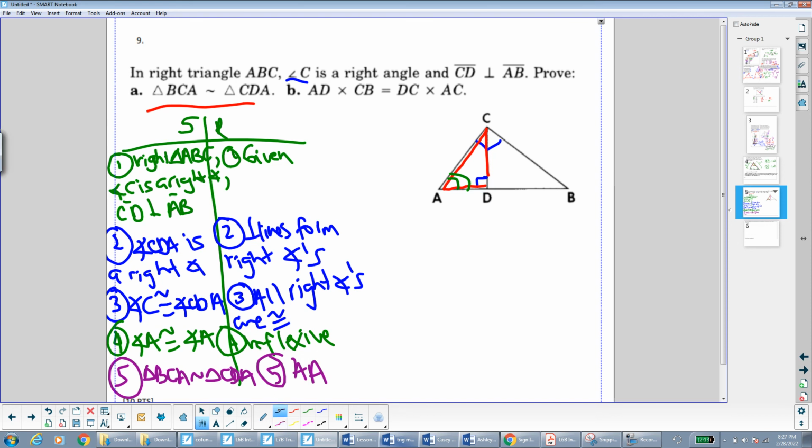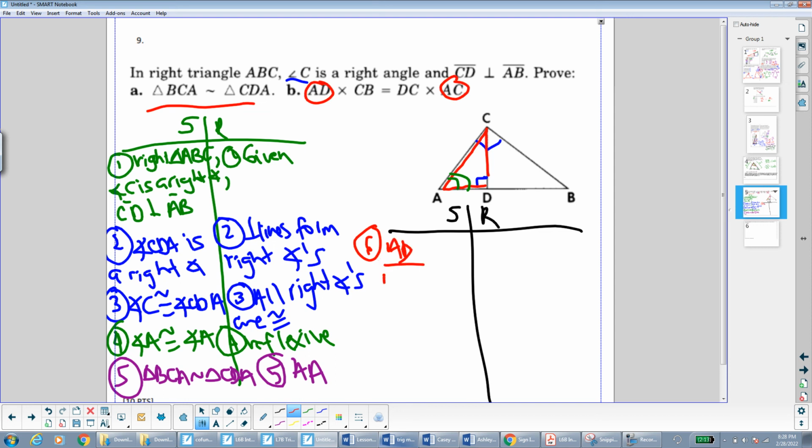Let's continue because now we have part B. And part B is actually really straightforward. We need to prove a product involving the corresponding sides from the small red triangle and the big black triangle that we just proved similar. Before we can prove a product, we need to prove a proportion because we need to be able to cross multiply the proportion to make the product. So in order to make a proportion, a really easy way is you can just divide the extremes. So AD and AC are the extremes. So I can just divide them.